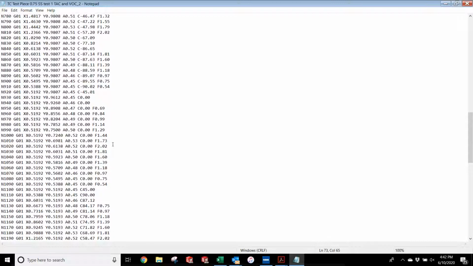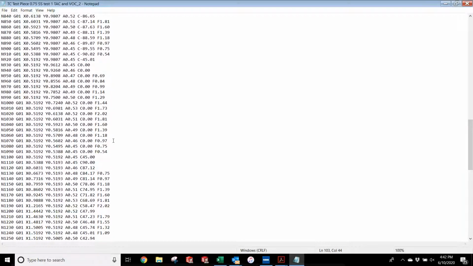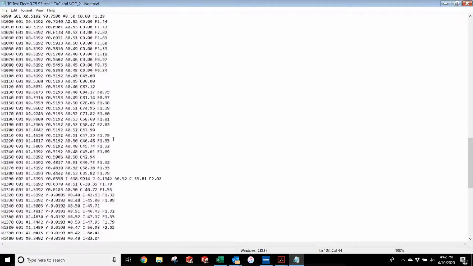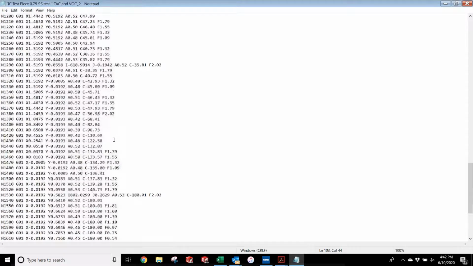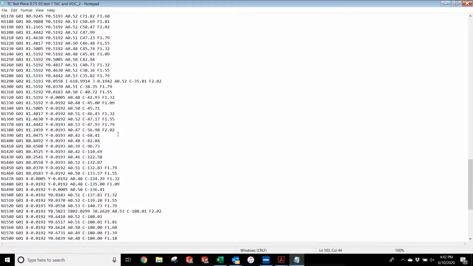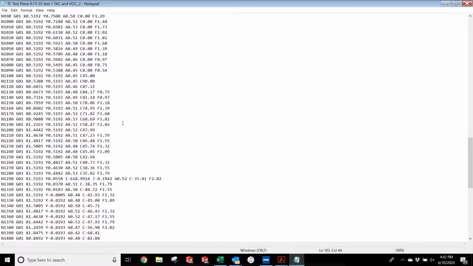So the feed rates look okay. I'm at 2 inches a minute, and that's down at the extra fine end of things. Actually, looks like that's all.